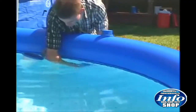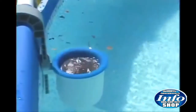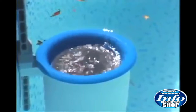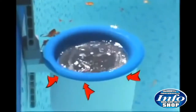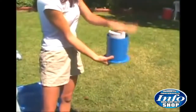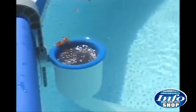No clamps are needed. Insert the basket and floating cover into the skimmer tank. If the pool is filled with water already, the skimmer level can now be adjusted to allow the cover to float. Be sure the cover has air trapped under the ring. When the pump is operating, surface debris will be drawn into the basket for easy disposal. Note that the skimmer works best when there is no activity in the pool.